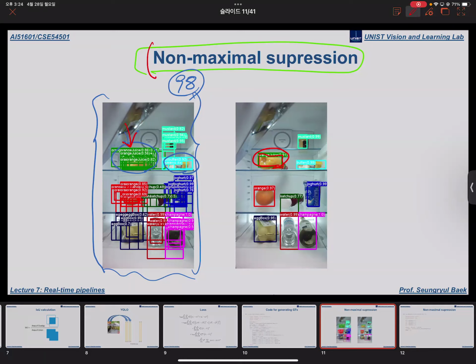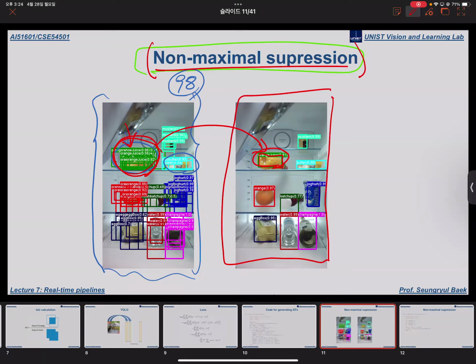That's the non-maximal suppression algorithm. So among these many redundant bounding boxes, you have to choose the one bounding box having the highest confidence value. That's called non-maximal suppression, and this would be your final output.